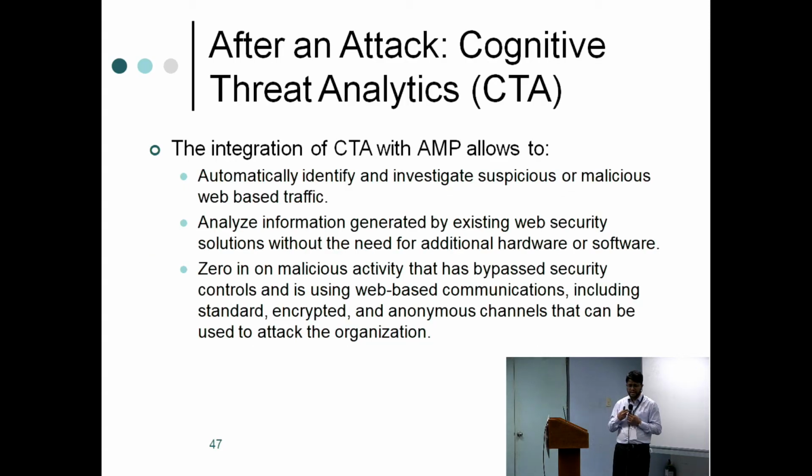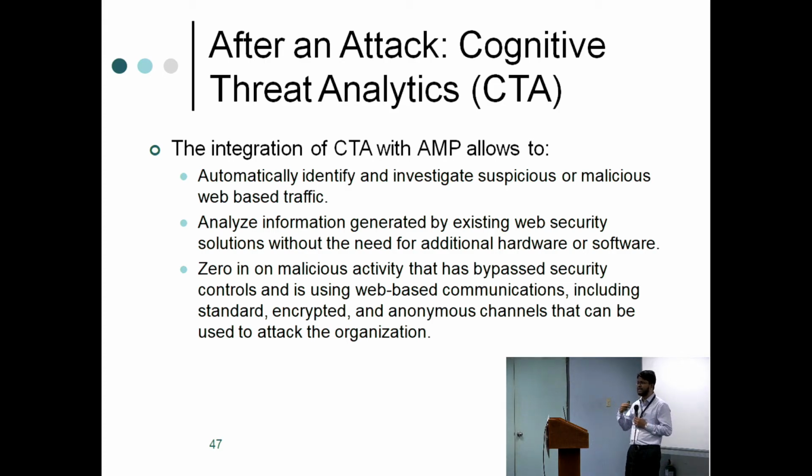After the attack, if you detect there has been an attack, what to do next? The first step, as I said, is to identify the scope of this particular attack. So there is cognitive analysis. It means identifying and investigating suspicious and malicious web traffic, and also analyzing the information generated by the web security solutions.